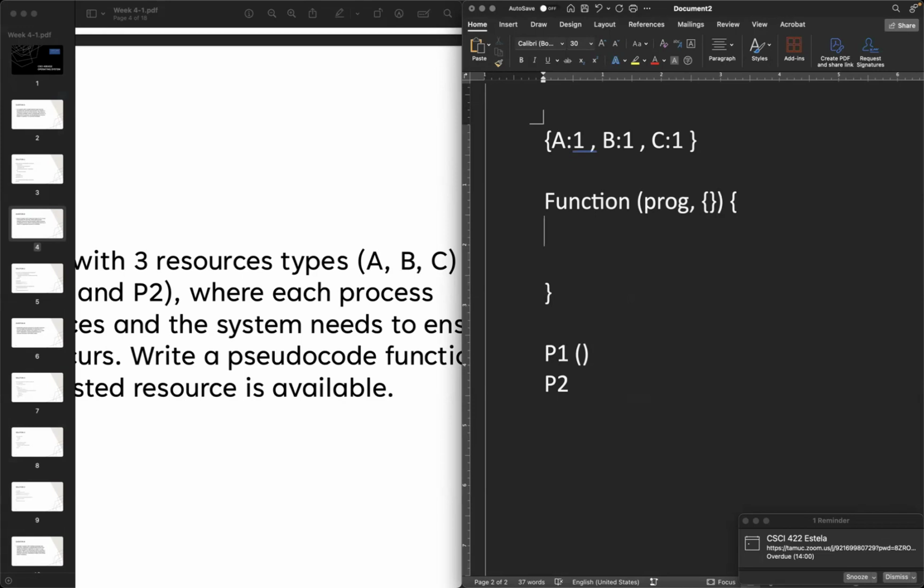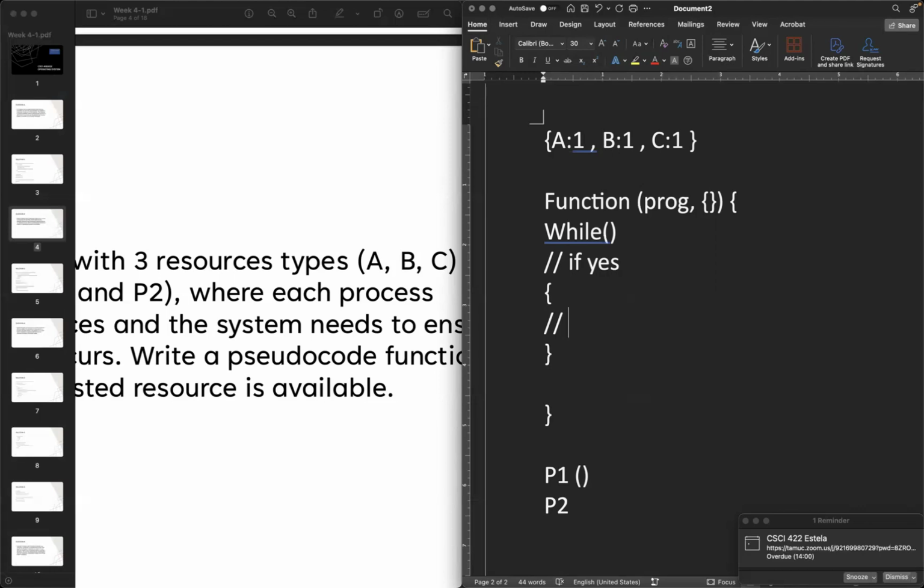Because we already understood that loop and wait, you need to put a while to check if they're available. If yes, then you execute. And after you execute, you should take some action to finish your job.